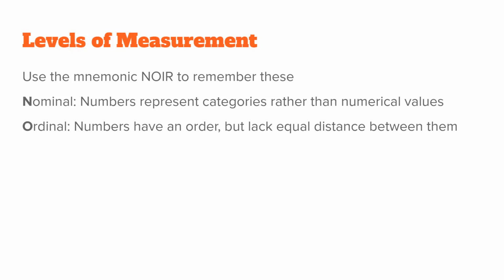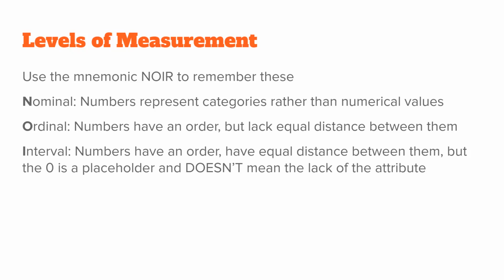Then the next level of data, or level of measurement, is ordinal data. And this is when numbers have an order, but lack equal distance in between them. So in my statistics class, we often will go out and race outside to prove the point that if we just know who came in first, second, third, and fourth place, that's ordinal data. We know the order that they came in, but we don't know how much time elapsed in between each of those runners based off of that data alone. So here the numbers have an order, but we don't know if the distance in between those numbers are equal or not.